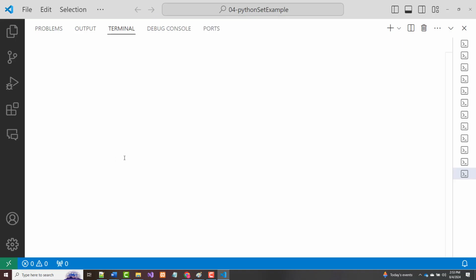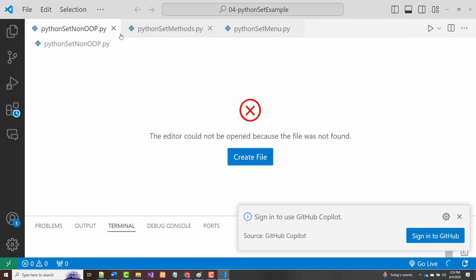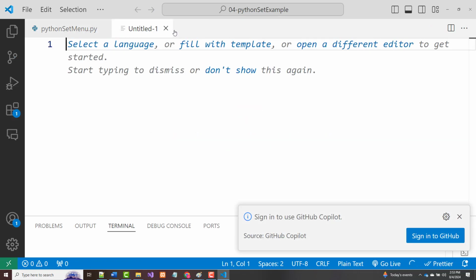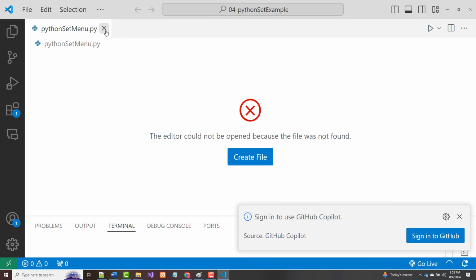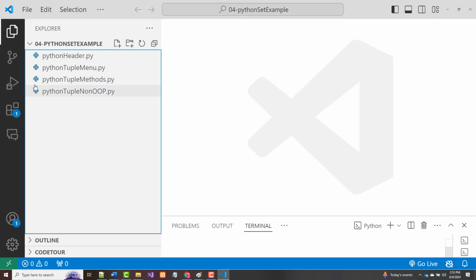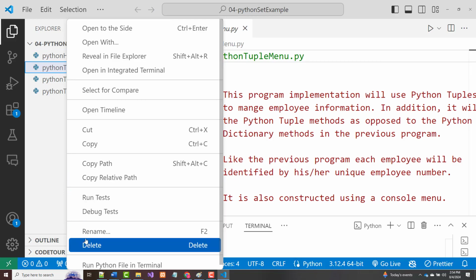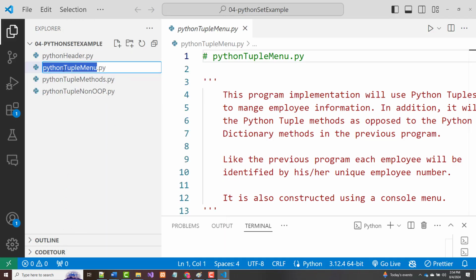Now, the first set of changes that I'm going to make should be quite obvious to everybody, and that is I have to start changing some of these names. So, for instance, Python header is fine, but Python tuple menu will be changed to Python set menu. It's the same kind of thing I'd been doing earlier.